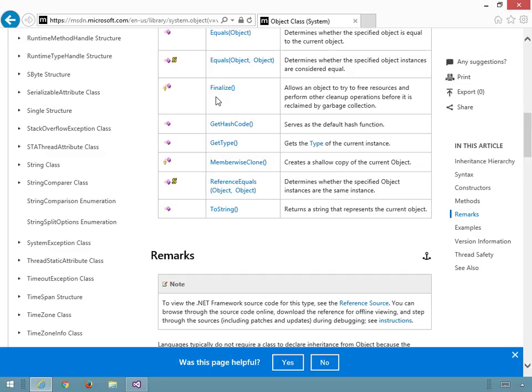Instead of requiring you to override the finalize method, C# lets you create a destructor instead. It's analogous to a constructor. The destructor method takes the same place in the object's lifespan as the finalize method, but makes it a little bit easier for you. The destructor looks kind of like a constructor, except that you have to precede the procedure name with a tilde character, a little wavy character. On most keyboards, it's the key to the left of the 1 at the top of the keyboard, above an apostrophe. In addition, the destructor declaration can't include any modifiers, public, private, and so on.